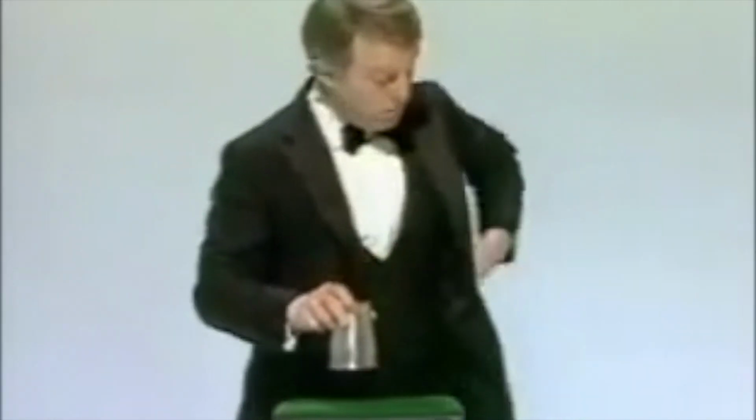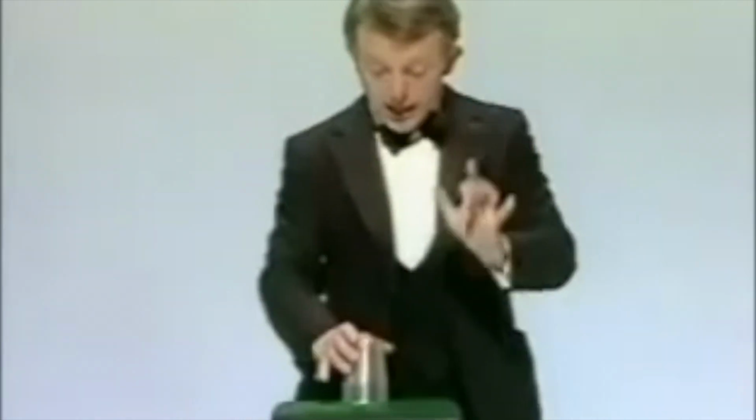Now, if the cup and the ball is kept and the cup is empty, you can't have the ball. You've got the ball in the cup, you can't be in the pocket. If, on the other hand, the ball and the cup are together... You're not following this, are you?